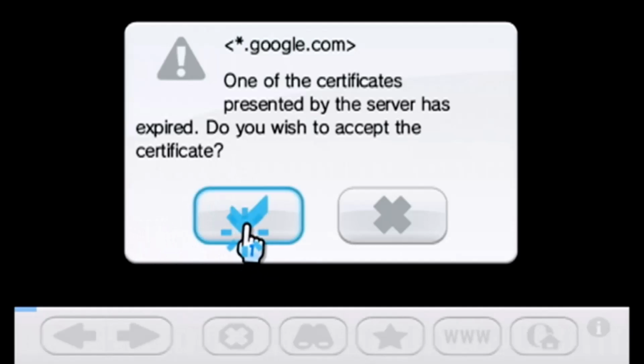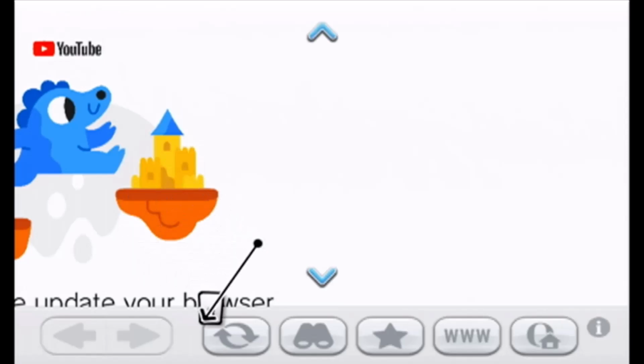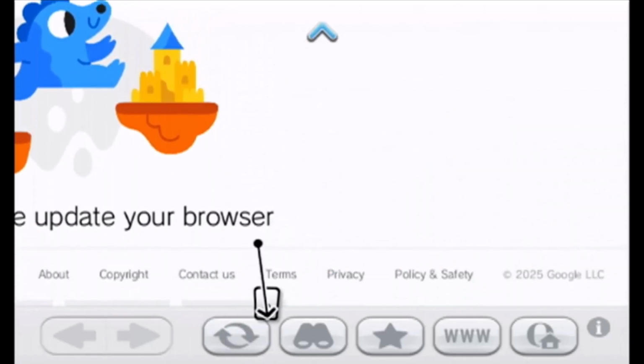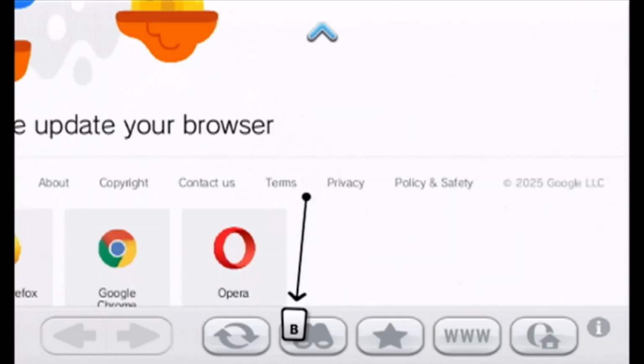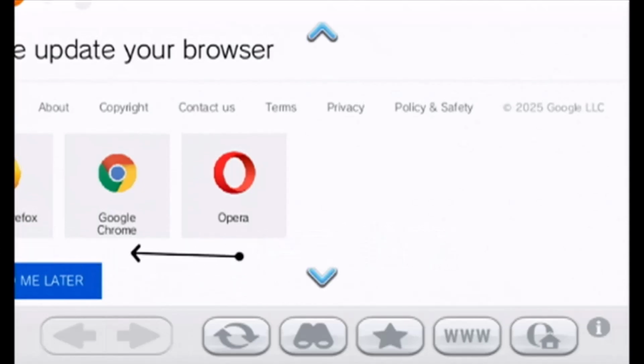Wow, that's okay. Presented by the server has expired. Do you wish? Okay, we'll try it again. Uh-oh. Yeah, update your browser. But I'm scared to bring out newer stuff to this because I don't know what may break the system. I don't want to lose stuff on this, because to me, this is part of my history for online gaming, along with internet gaming history of yesteryear. Yeah, there's a thing of remind me later. I can't get over nothing. Yeah, there's Firefox, Google Chrome, and Opera. Update your browser. I can't go any farther than that.